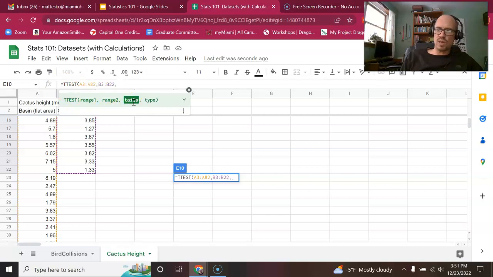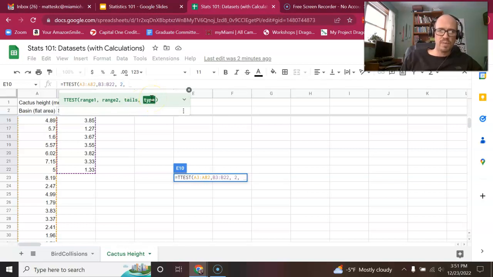So tails, you can either put 1 or 2. 1 is when you thought one of your two categories was going to be larger than the other, and you thought that before you did the test. 2 is when you're not sure which was going to be larger. In this case, you just thought there was a difference between the basin and the ridge. You didn't specify which. So we'll say the answer is tails is 2.